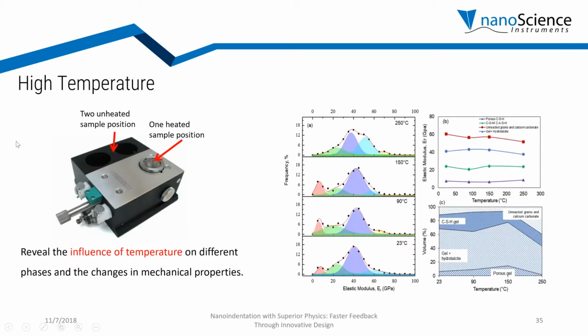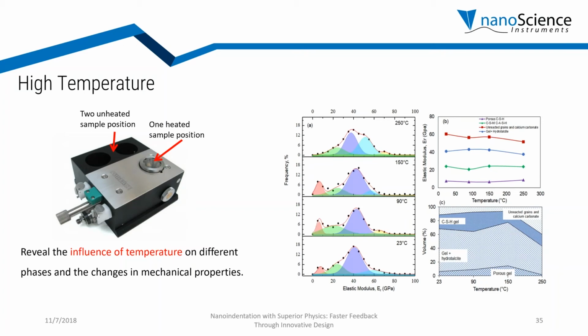Now, another way the nanoindenter is used is for high temperature experiments. As material scientists, we understand that if our materials are being used in high temperature applications, such as, let's say, turbine engines or some other kind of applications, then to really characterize it, to really understand what my material properties are and how they are changing with temperature, you should really be doing the experiments at high temperature.